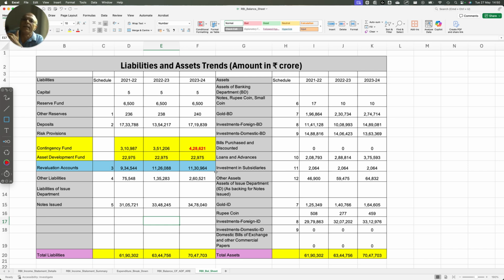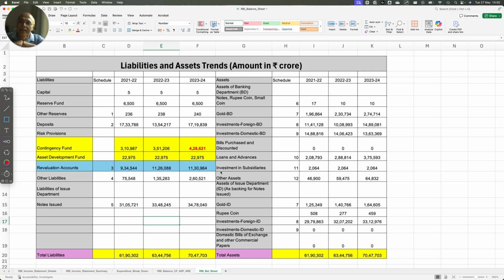And I'll show you why. Because RBI is earning a certain amount of interest. There is an income which RBI earns, and a portion of that income has to go into this fund called the contingency fund, to make these two line items, the contingency fund and the revaluation account, sized to such an extent that it covers all the risks which RBI has to manage. This is in simple terms because I'm not going to get into detail.